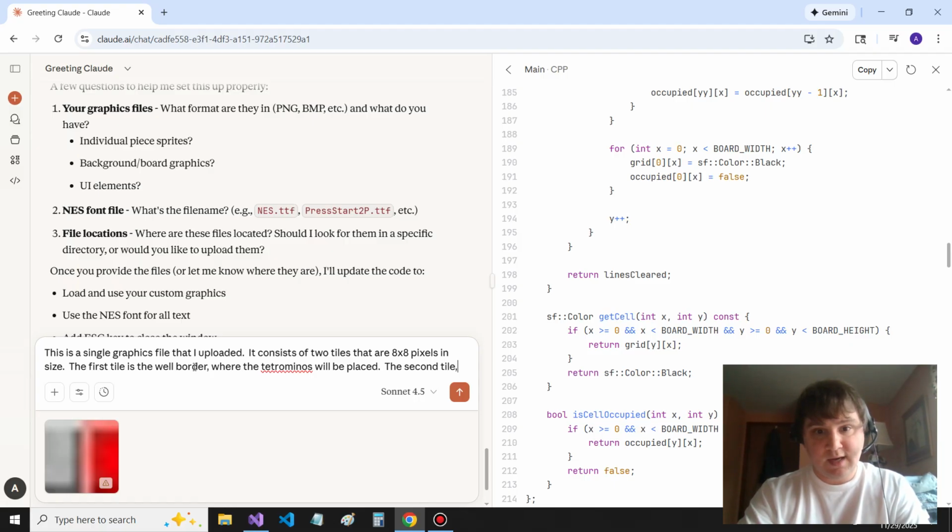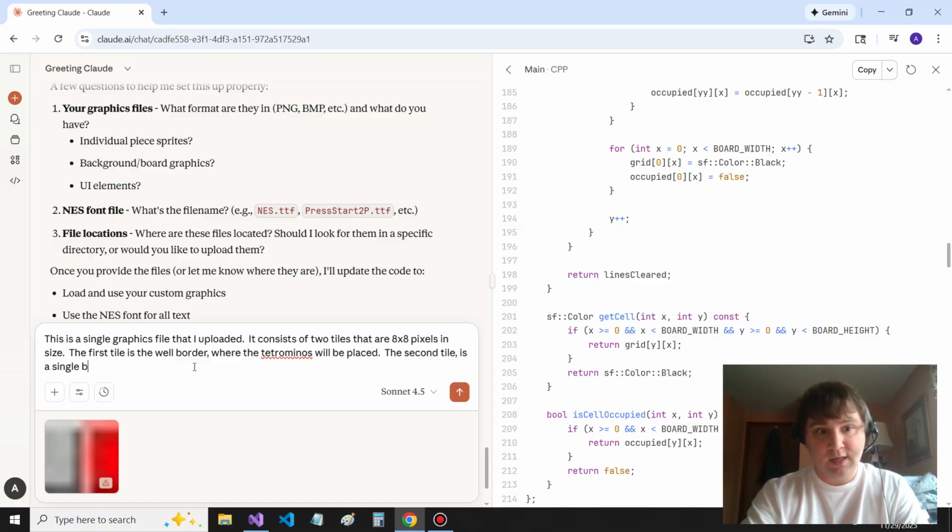The second tile is a single block that makes up the tetrominos.